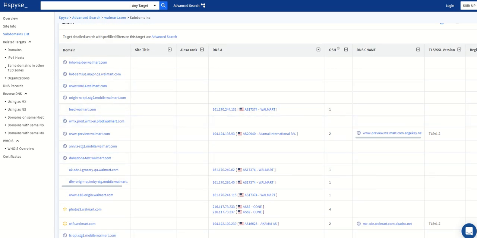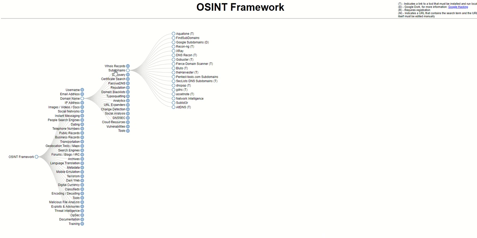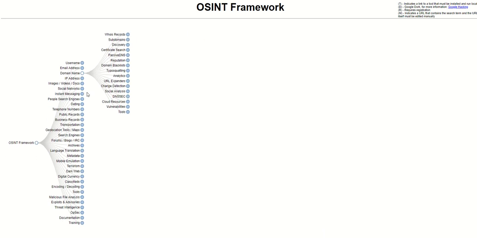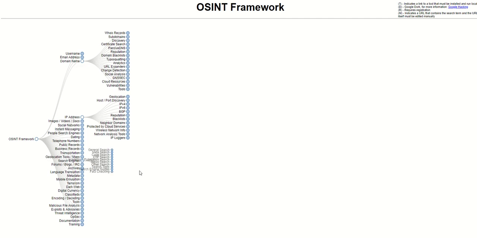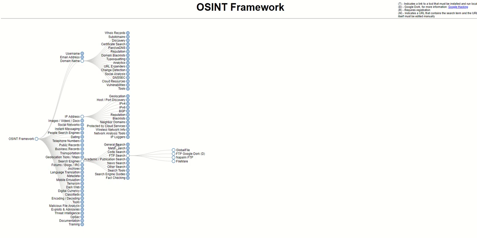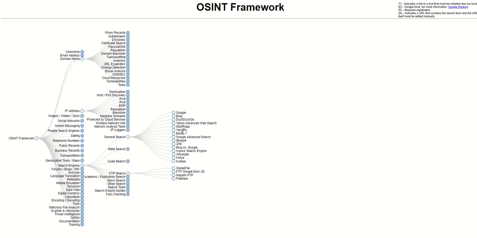But the goal here, I really want you to see how powerful the OSINT framework is. Everything you can think of. This is something to get in, just click through, play around with. I've never even clicked through everything. But every time I click on one of these, it just pops something else out and tells you exactly how to get there. I'm going to do an FTP search. Here's what you can do. You want to do a general search? Here's what you can do. Google, Bing, DuckDuckGo, so forth. Everything you could possibly think of as a tool to use for scanning and reconnaissance, it's going to exist in here. Some of them do cost money, some of them have to be downloaded, but for the most part, you can always find one to search.